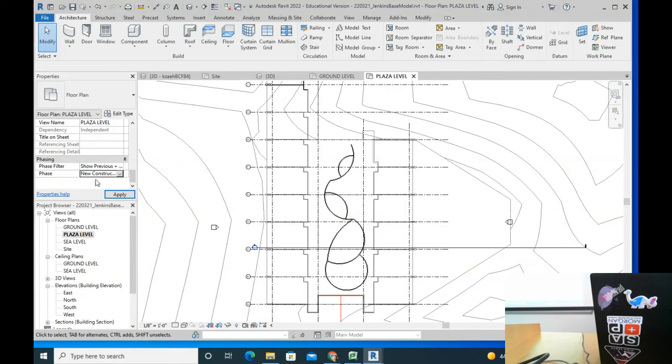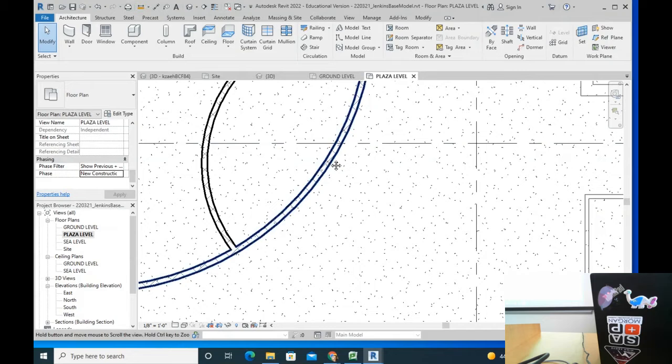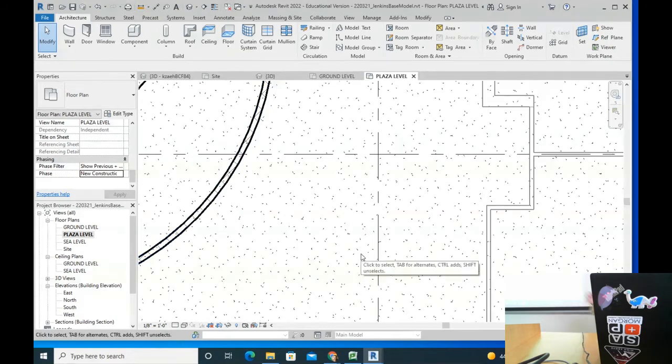You can draw it now. So go to architecture. Okay. So when you do that, you should see that your new things are in black and your old things are in gray. So black versus gray. All good? Okay.